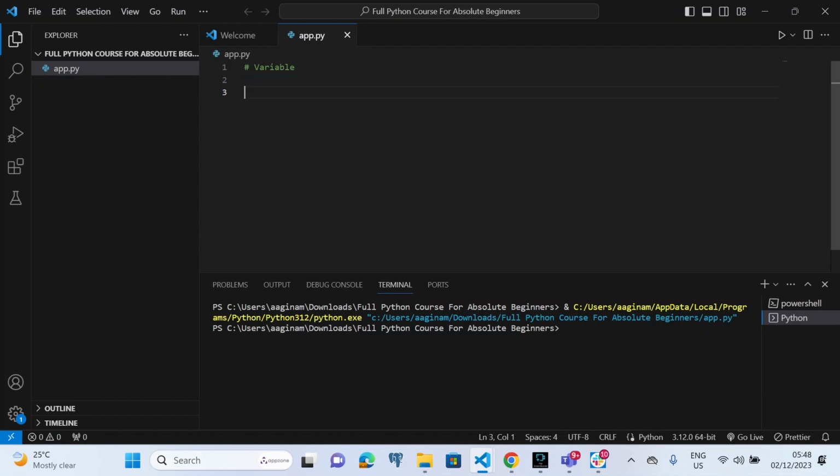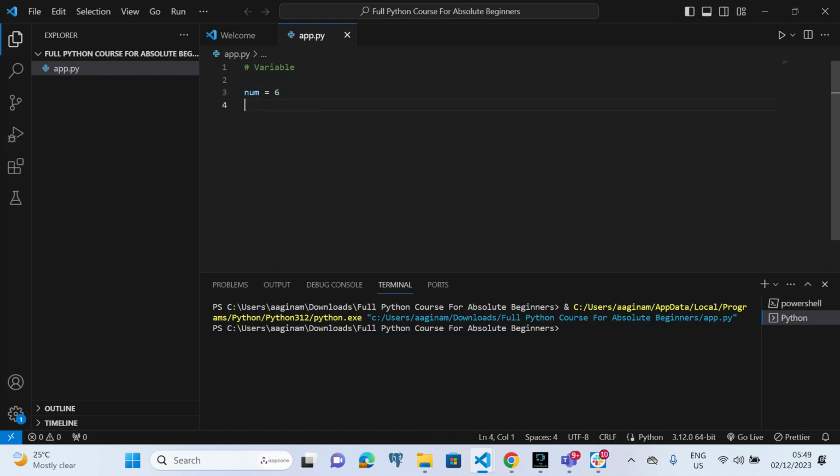And in Python, to create a variable is very, very easy. All you need to do is give the variable a name. I'm going to give the variable a name of number, or just num. Now assign a value to that variable. So this is how to create a variable in Python. In this case, our variable has a name of num. Then there's an equal sign, which is referred to as the assignment operator, and the value we want to store in that variable, which is 6.